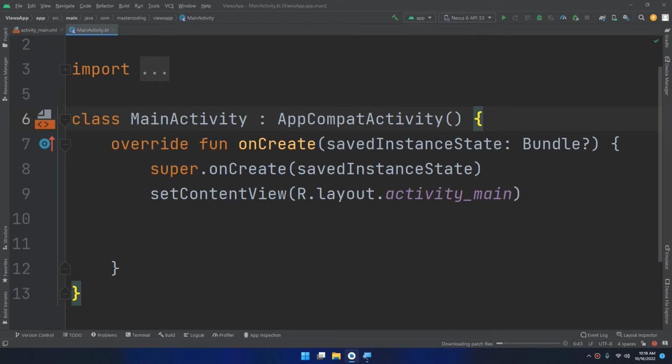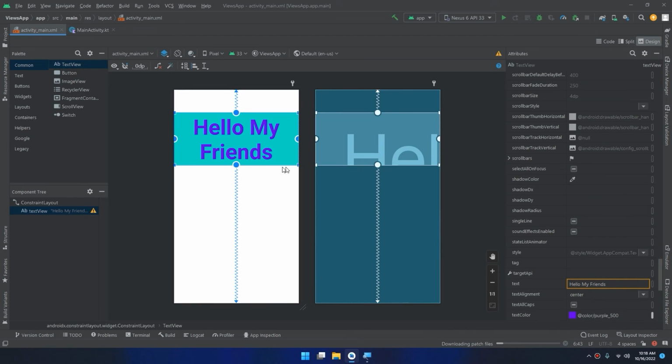In order to declare and initialize the widgets in Android Kotlin, we need to specify the variable or the object of which view we've created an instance from it.